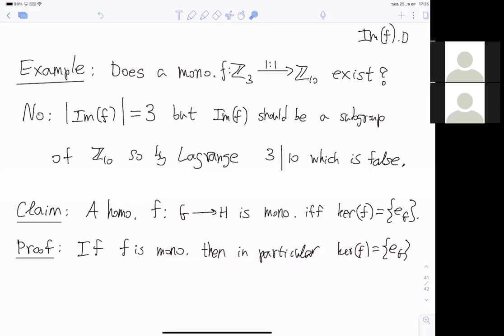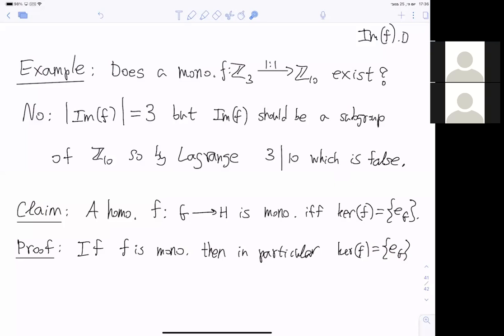But why is it sufficient to look at the pre-image of EG to deduce that for any point of the target, the pre-image will contain one element? You see what I mean? Being a monomorphism doesn't say that only the source of EG is unique. It says that for any image, the source is unique. So why, by looking at this fiber, is it sufficient to deduce that it is true for all fibers anywhere?